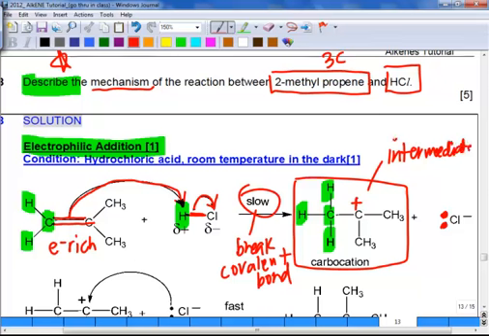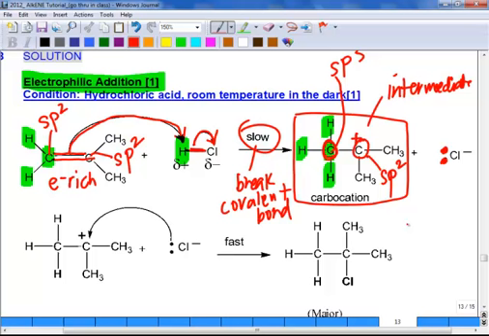You need to know this about the intermediate. For this carbon, initially is sp2. This carbon originally also sp2. What about this carbon, from sp2 become? Correct, sp3. So this carbon now is sp3. This carbon remains as sp2, because 3 sigma bonds. After that, make sure you have your lone pair on the Cl minus being transferred to the carbocation with a plus sign.